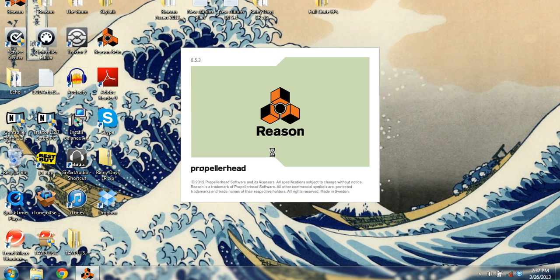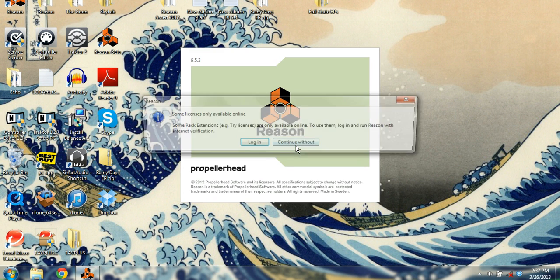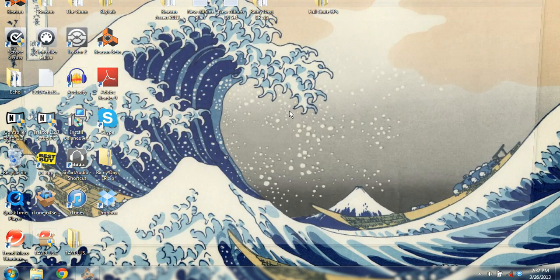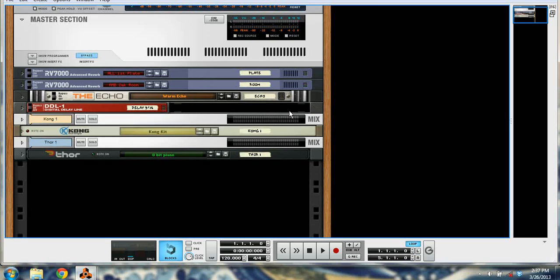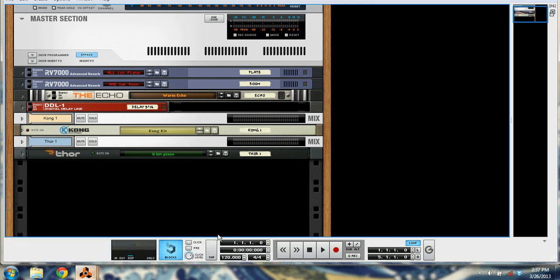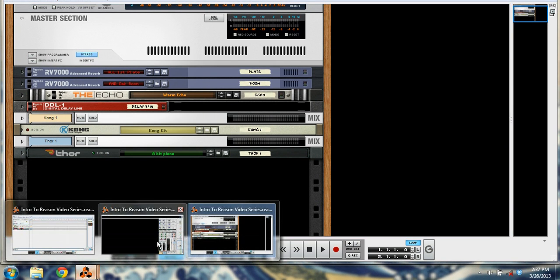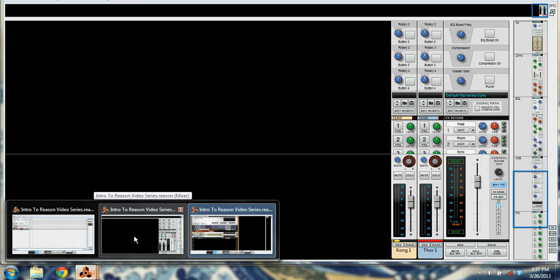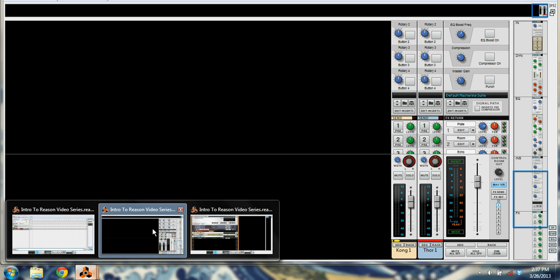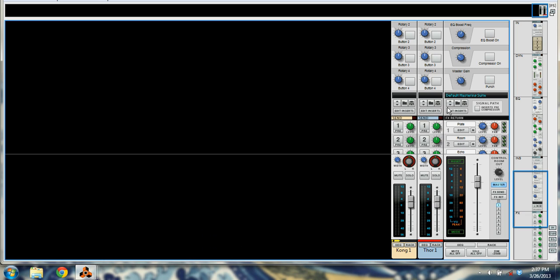But yeah, so today we will be covering the mixer window in Reason. And so we just need another moment here. And so now we have our rack window on top. I don't know if yours will load the same way, but what we're gonna do is hit that little menu at the bottom or the Reason logo, and it will bring you to the mixer window, which I was already on. Sorry about that, guys. So real quick, we'll just go over the mixer window.